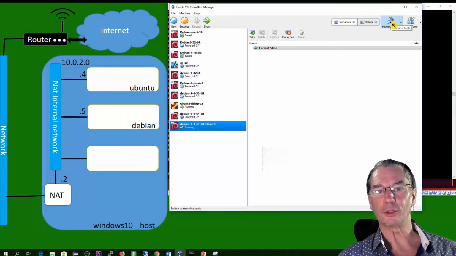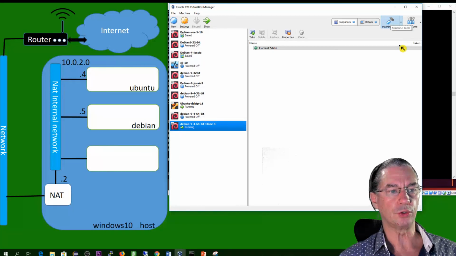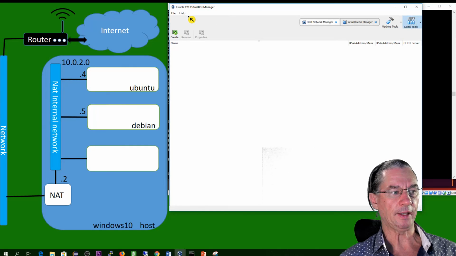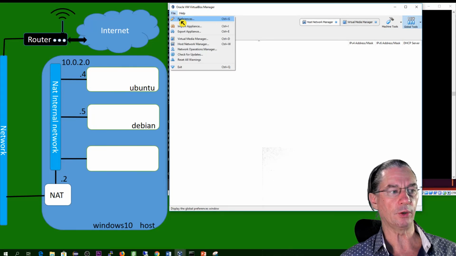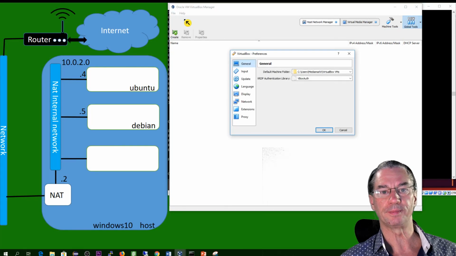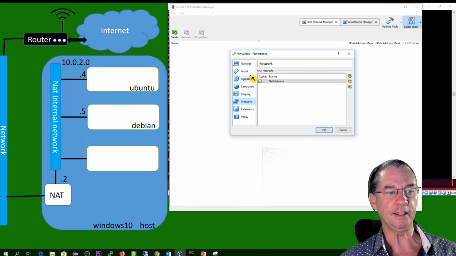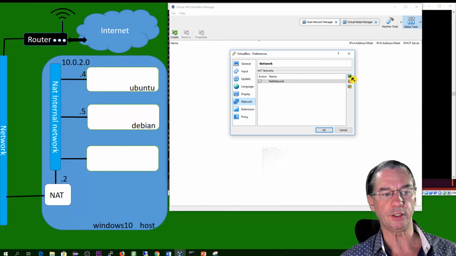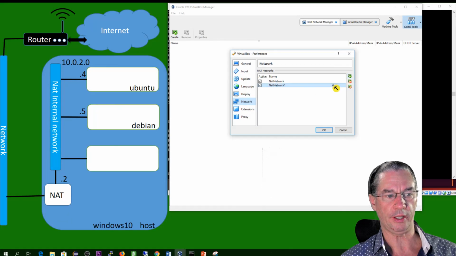In order to show it to you, I will go here into the global tools and you will see, I go into File, Preferences. In those preferences you see that there is something here called Network. And in Network I need to add a network, to create a new network.